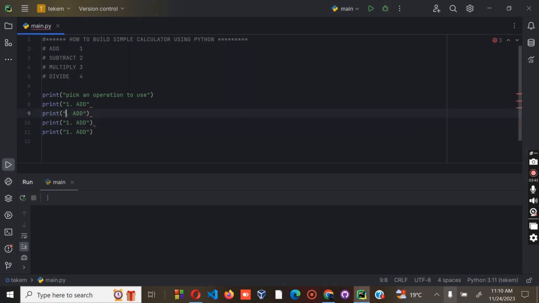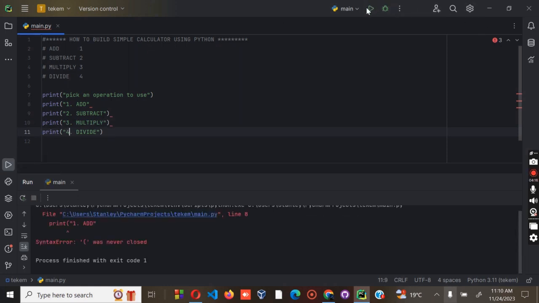Then we make number two. If you pick number two, you'll be trying to subtract. Okay, if you pick number three, you'll be trying to multiply, while if you pick number four, you will be trying to divide. So we adjust here. Okay, let's try to run and see what we get.